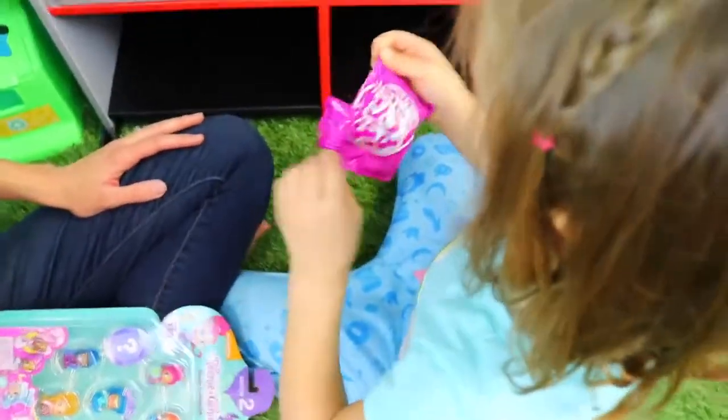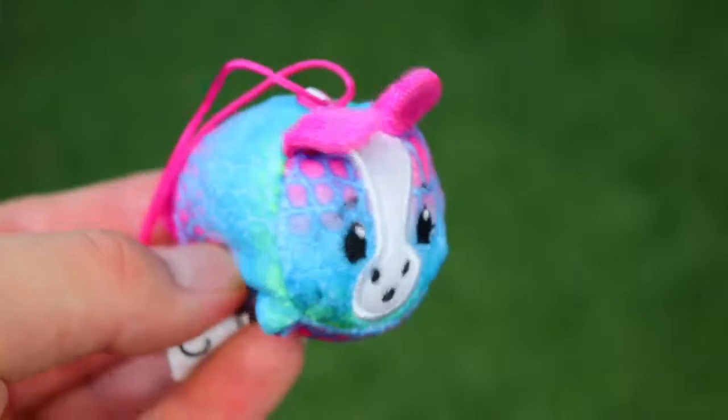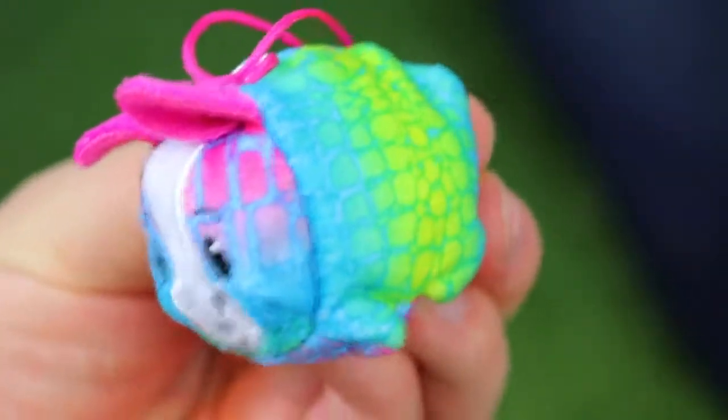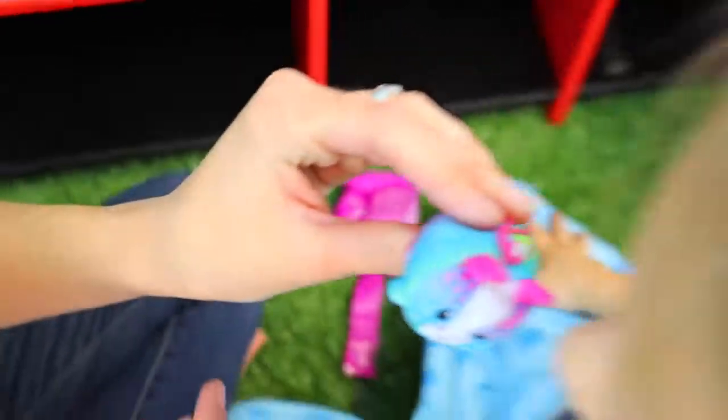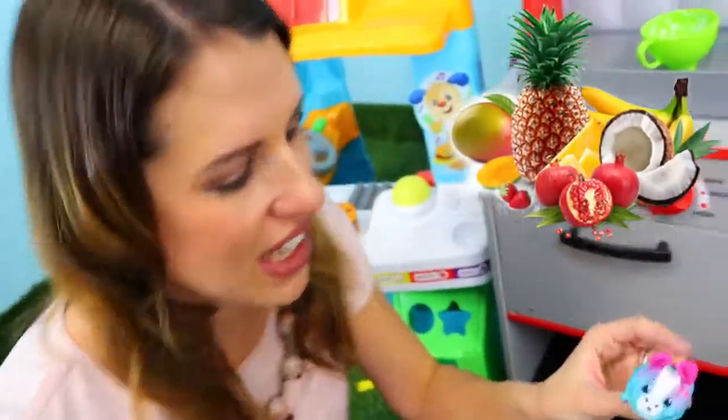A big Meatball! Yay! Ava's been asking for these like crazy. What did you get? No way, oh my gosh - it's a new one! It looks like a little horse to me. And wait, or maybe a pup? No - a cow! Look at the face, a cow! Wait, smell it - what does it smell like? It does smell really good... almost like tropical. Oh, pineapple! That's what it is - pineapple! That's so good!